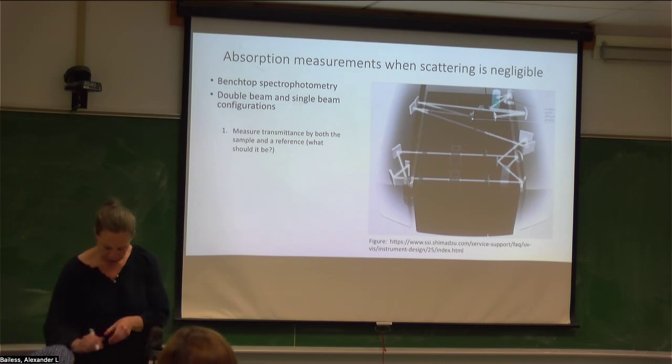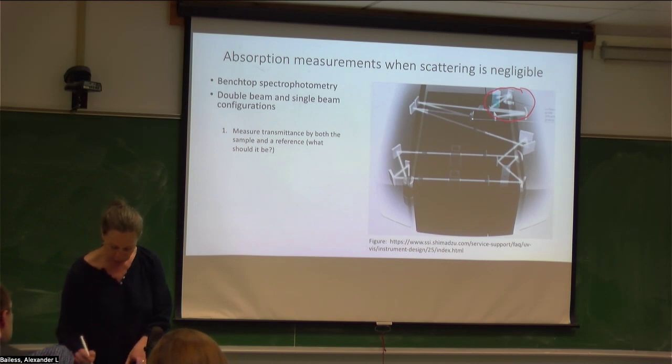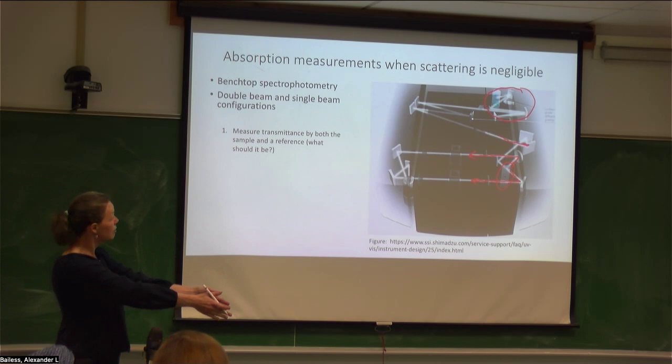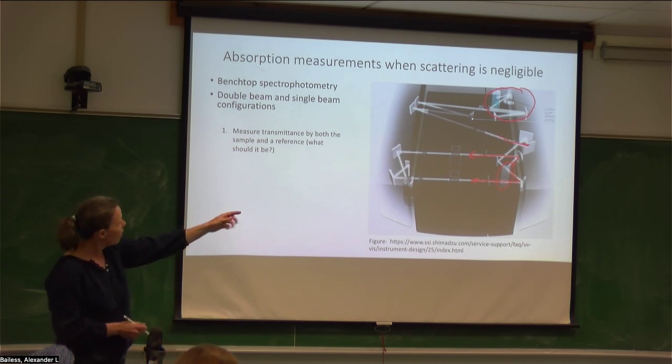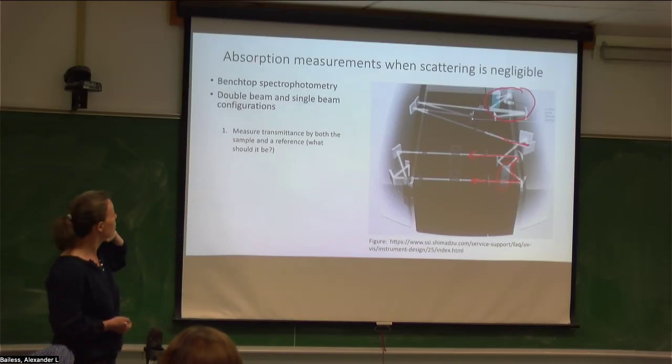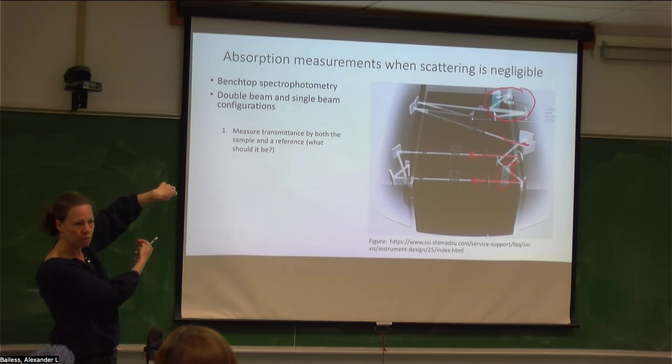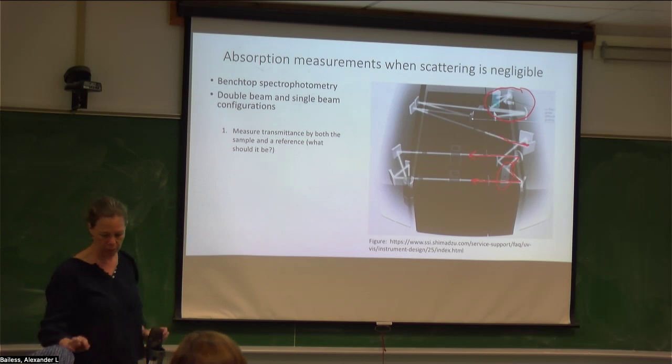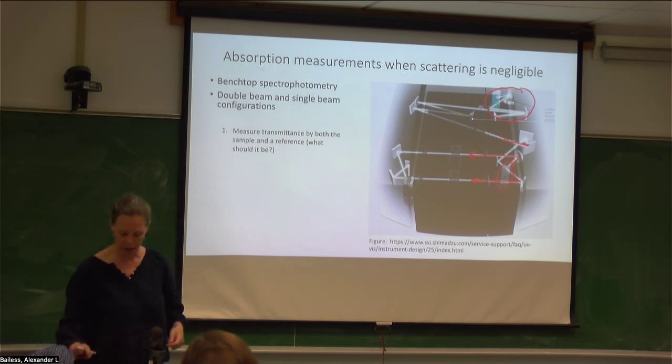The source is back here in the back, and it gets bounced around through some mirrors and then comes in and goes through a beam splitter. And now there's 2 beams coming into 2 parallel light paths inside the instrument that I've made arrows here for. One of them is for the sample, and one of them is for a reference material that we compare to the sample. So you measure the transmitted light through both, and then you can determine the absorbance and then the absorption coefficient of your sample.